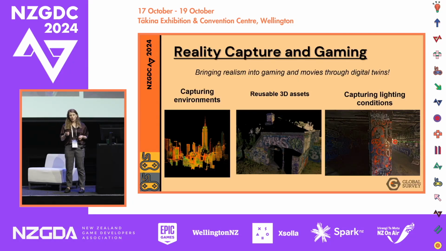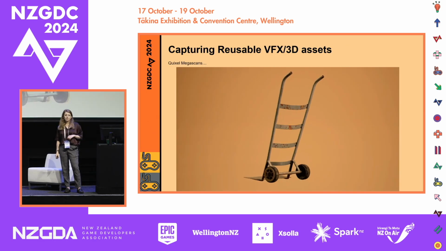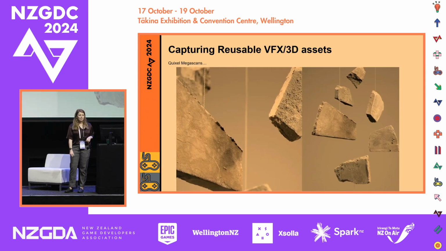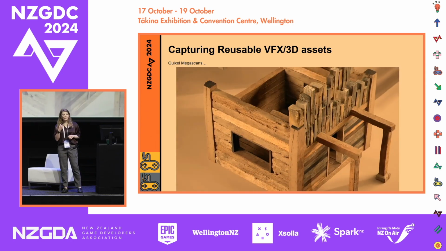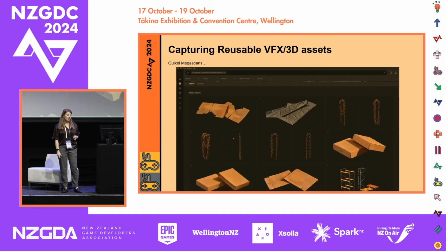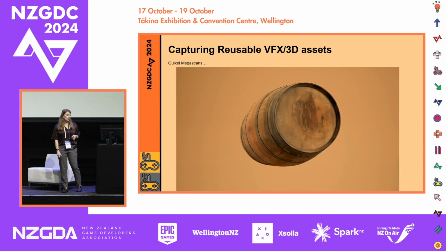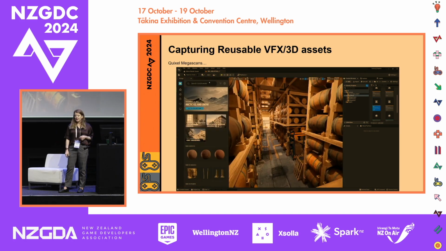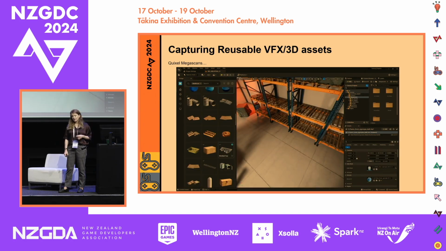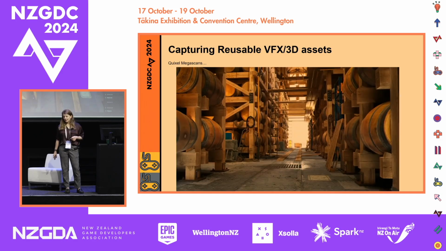Cool. So onto another example, focusing less on the big scale and more on the small scale. Quixel Megascans. How many of you have used this in your games? Okay, quite a few of you. Shame that they're going to be charging for it next year. But good, now that you're armed with the knowledge, you can use your iPhone to create some things that are similar. So they've got this massive library of photogrammetric and laser scanned items that you can then download and bring into some of your games or movie environments. It's pretty amazing the details that you get in a lot of these elements. But if you wanted to create some of these with your iPhone or other devices, or even just taking a load of pictures, that is a possibility.